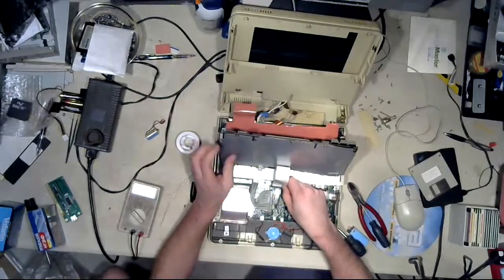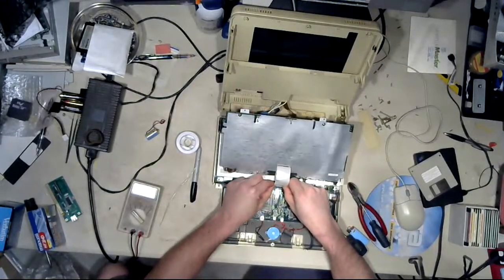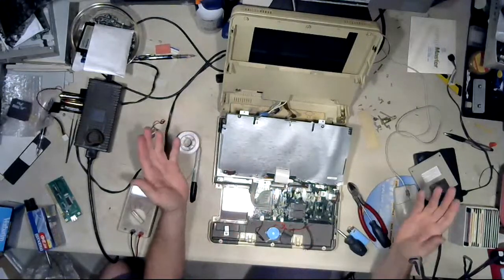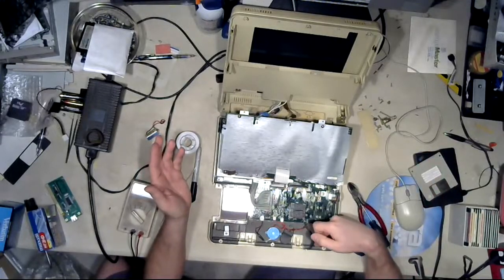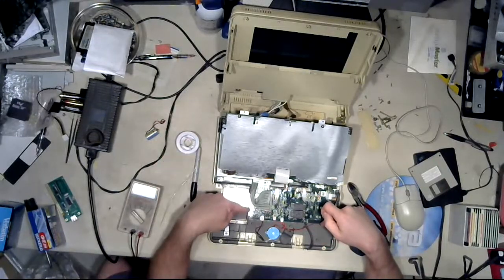There's a ribbon cable here that inserts to the slot here. Okay. And I guess while we're here, we can look at the rest of this. There's not much here. Some sort of expansion that goes out this way. It's really strange. It almost looks like a Wi-Fi card. And then this is probably the modem.